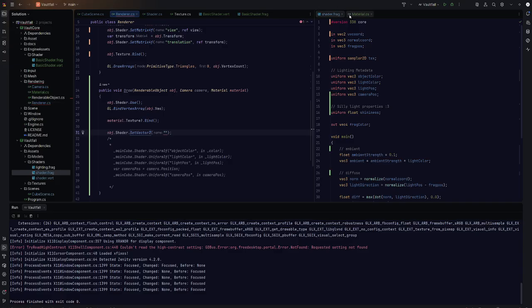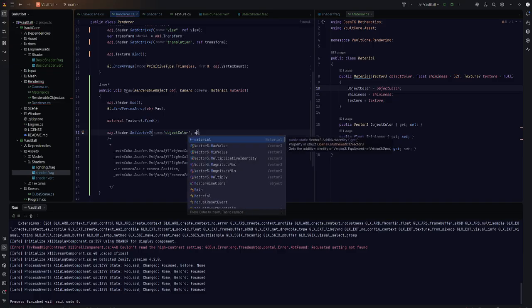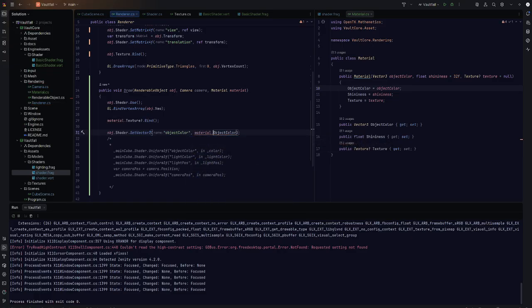Should we set our vector 3, and we'll need our material has the object color, so object color, material object color. And I do want it just to make things a little easier.